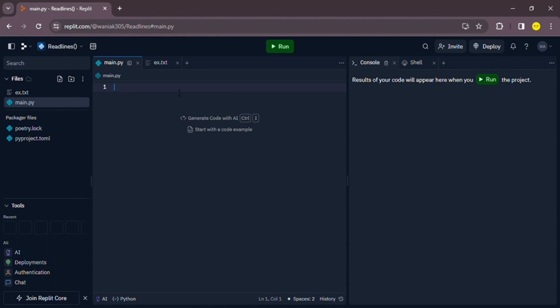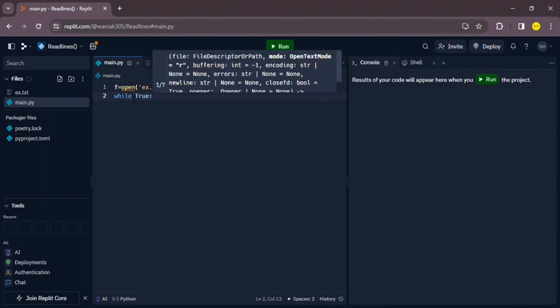Now obviously the same goes. f is equal to open, and then the file path ex.txt, and then r, and then while True.